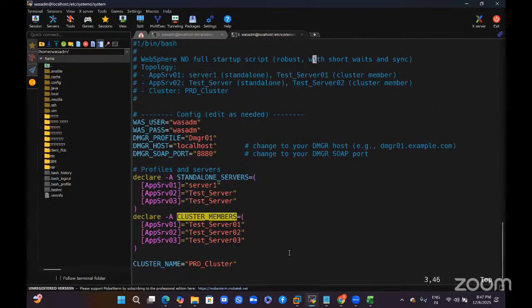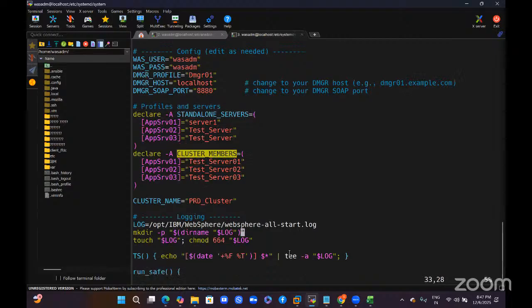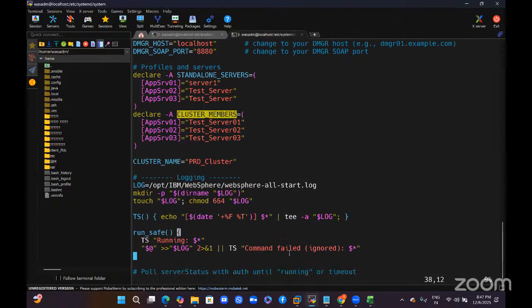See, configurations, WAS user and localhost, DMGR host, or we can give the DMGR port. Okay, and see app server 1 and app server 2, declare the cluster members and prod cluster. And this is the log created.